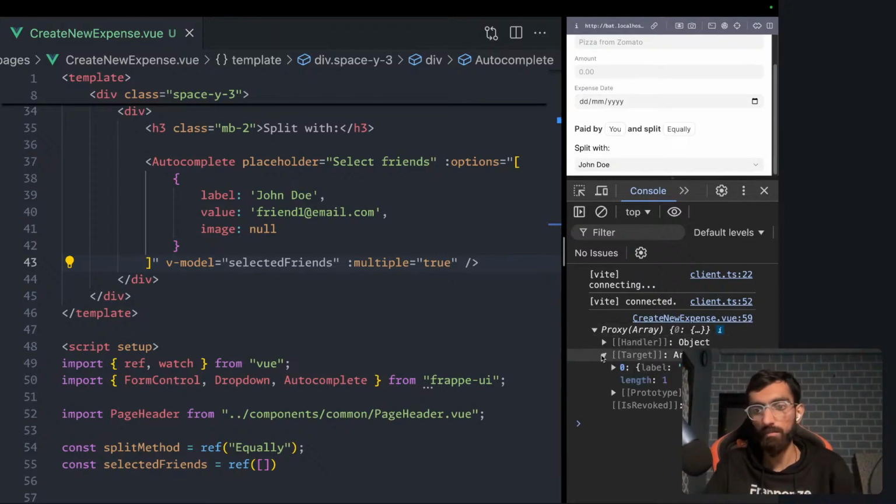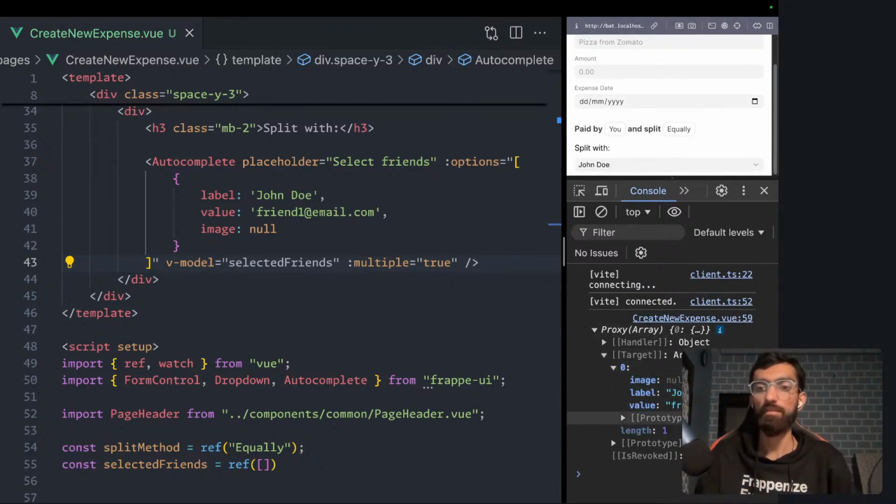Okay, it gives an array of objects. Fine.